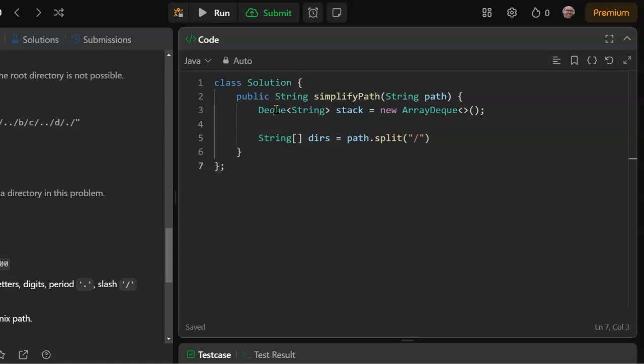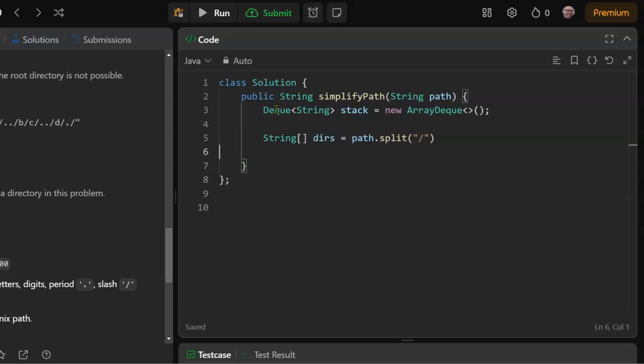Okay, we can use an enhanced for loop on that array and say for string dir for every directory in directories. There's only, I think, 4 possibilities here.